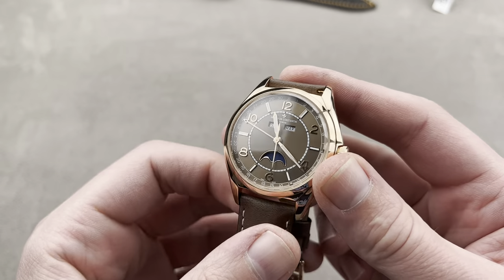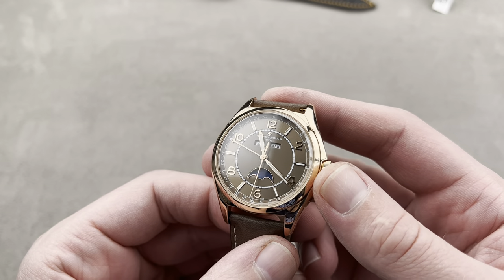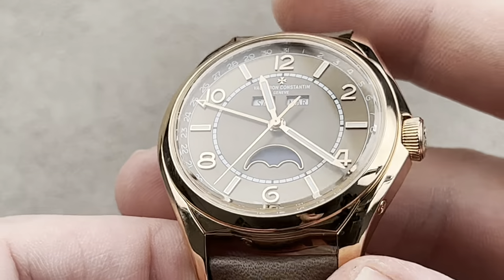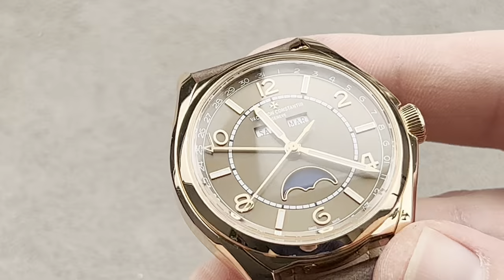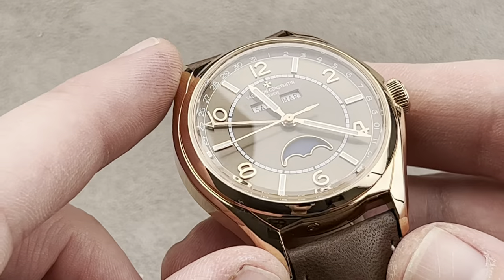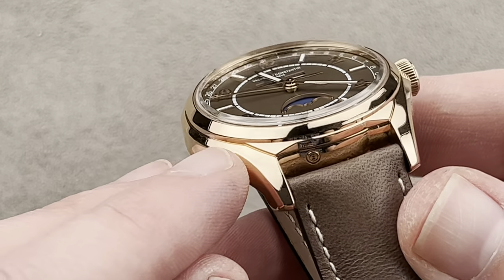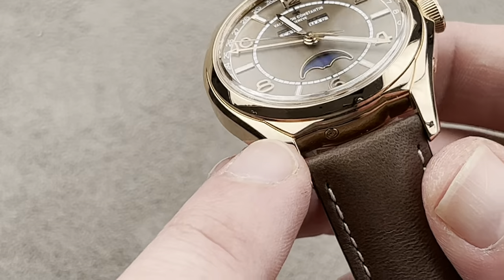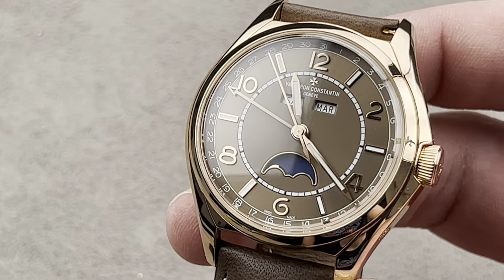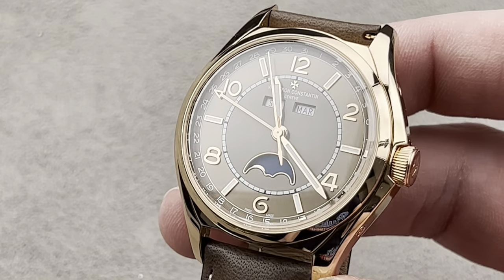But I have a watch that's going to take a different school of thought on Geneva watchmaking — the 56 Complete Calendar from Vacheron Constantin. This is a model launched in 2019, part of the 56 collection, inspired by the 1956 reference 6073. Truth be told, they don't share a whole lot. This is a much larger watch, and the only actual physical resemblance between the angular 6073 and the watch you see here are these little triangular outcroppings atop each of the lugs. This is very much its own watch. Perhaps surprising for a committed dress watch, we have plenty of luminescence — that's not a problem.